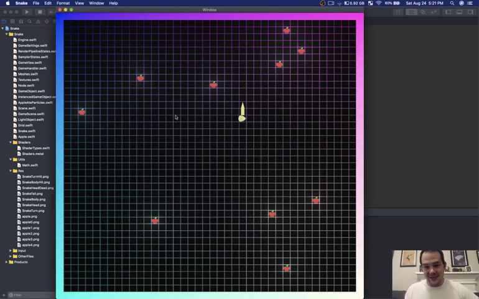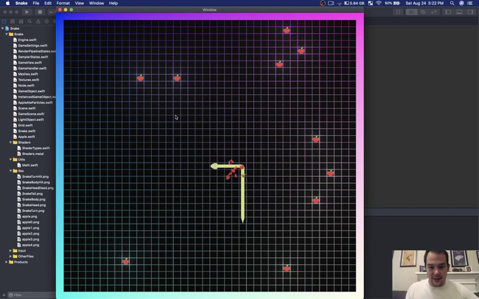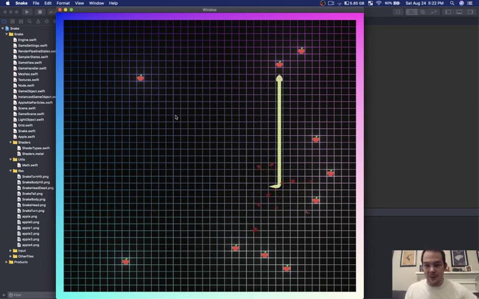Check it out. All right, so this is Snake. I don't know how it looks on your guys' screen, but this is our snake game, and as you can see, we can pick up apples. And I added some lighting. This snake looks inappropriate, but that's okay. I don't want to swear or make any crazy jokes on here.